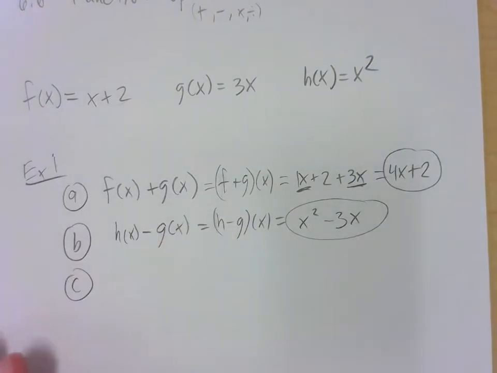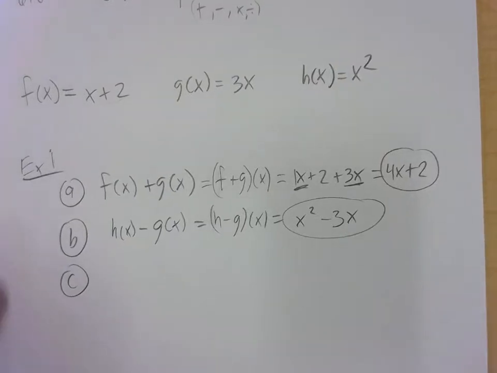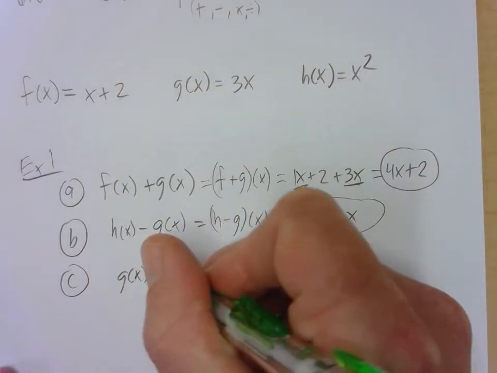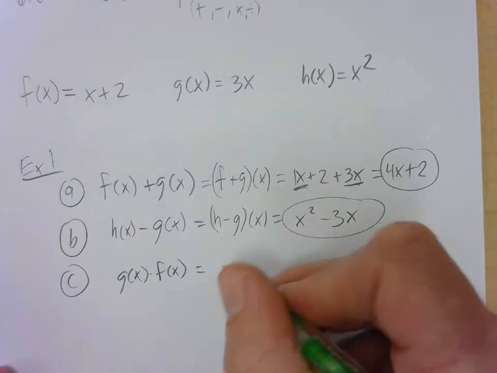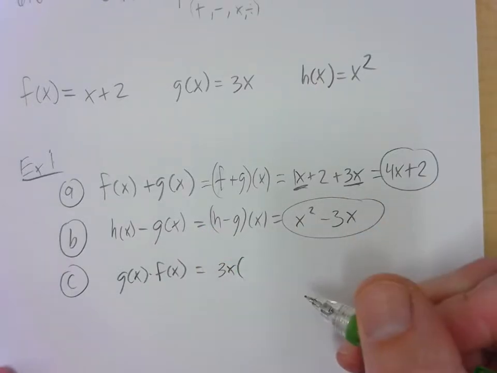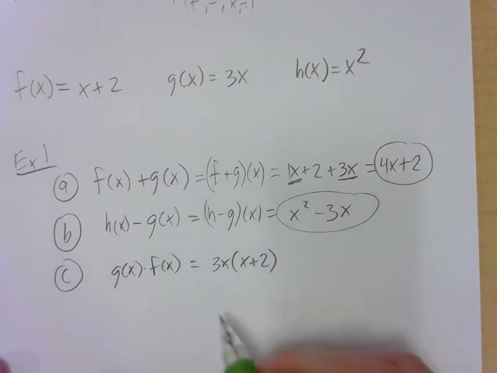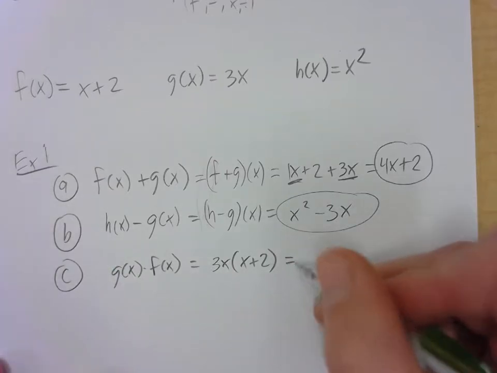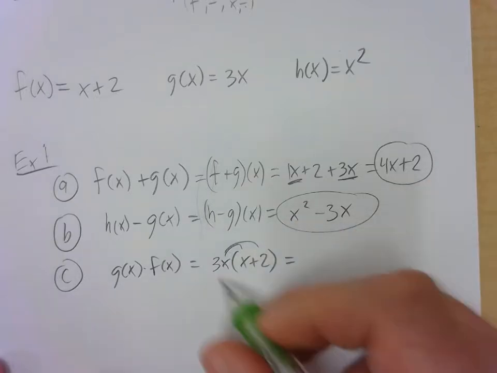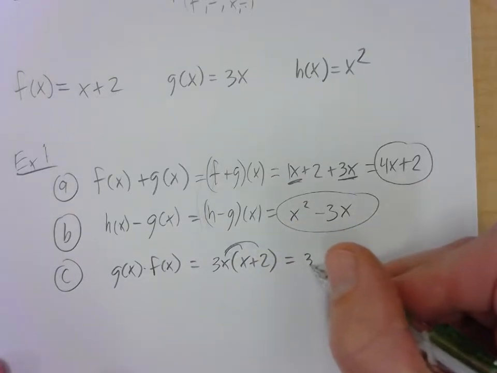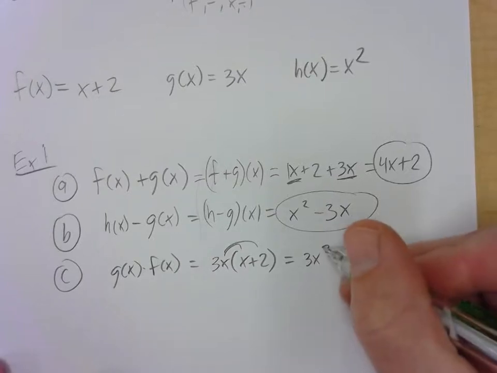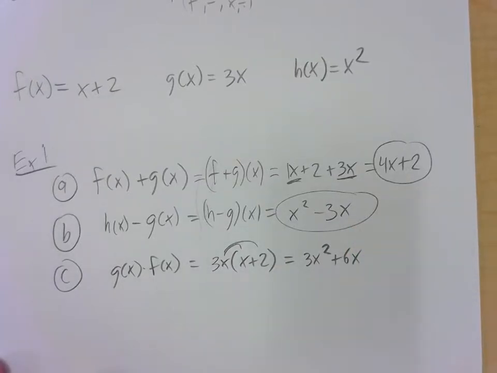C, we're going to divide, well, no, we'll multiply first. We'll multiply two functions together. Let's do g of x times f of x. So write down the g function first, 3x, and then the next function is the x plus 2 for the f. So I wrote down the g and the f. And then we can multiply this together by the distributive property, or if you left it like that, it would be the factored form, so 3x squared plus 6x. So we're just multiplying two functions together.